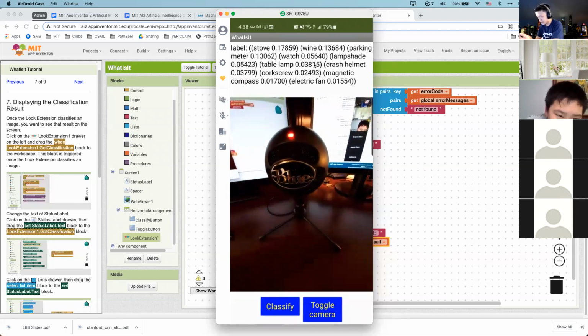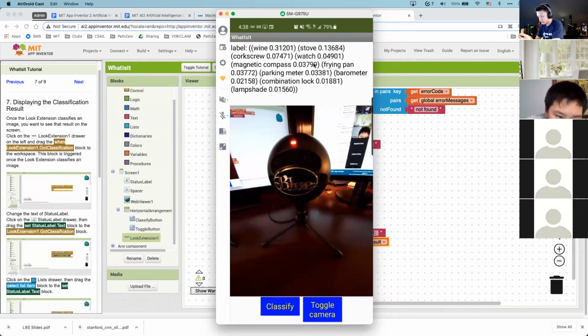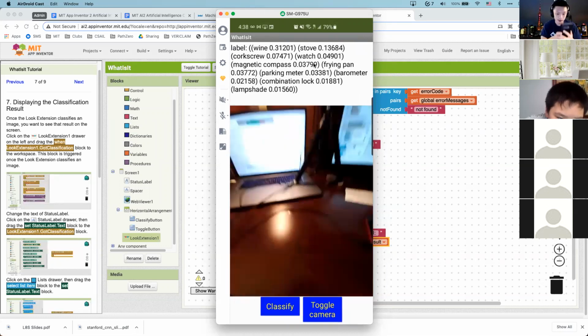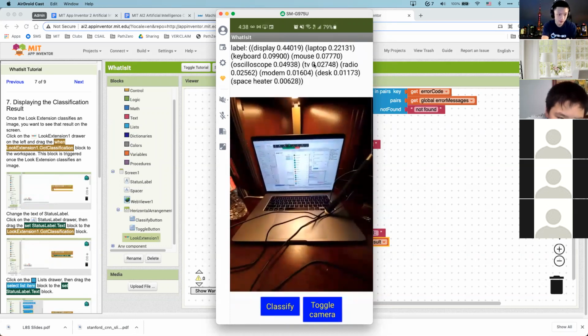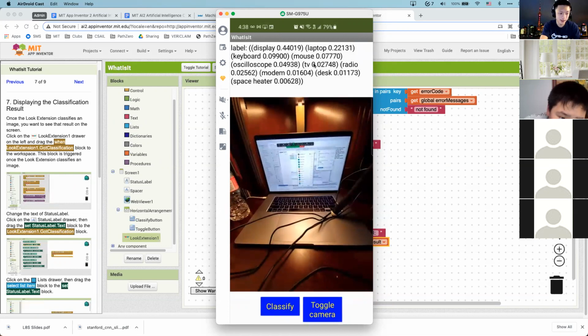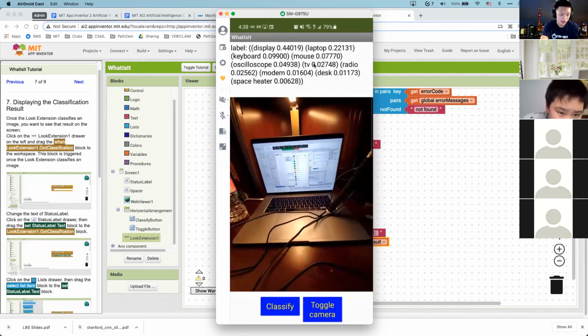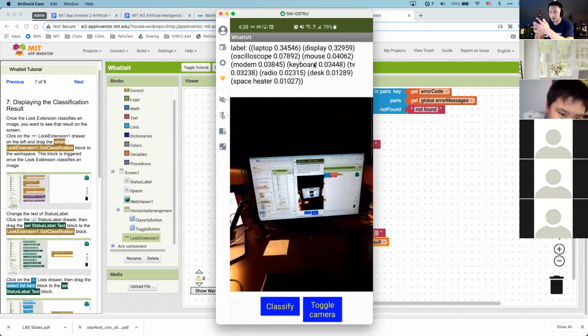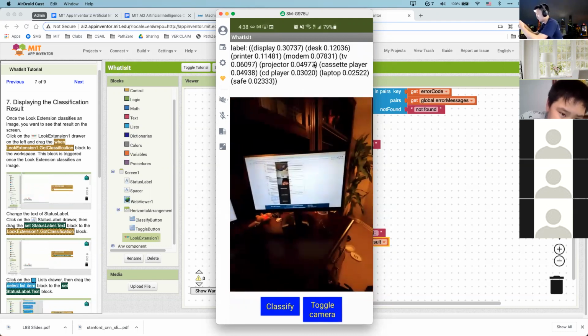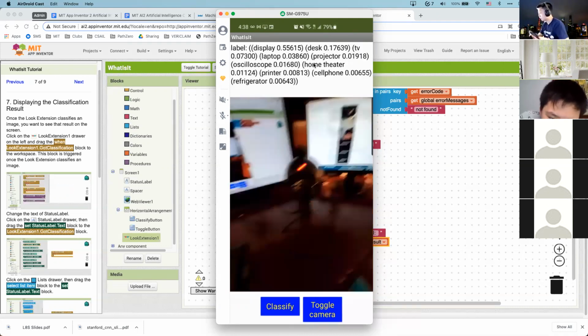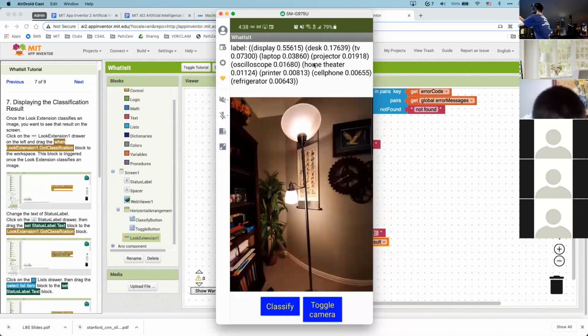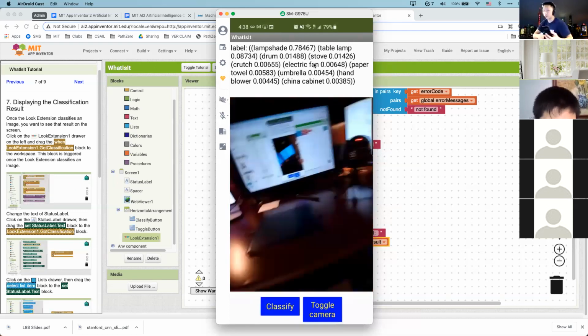It thinks it's wine again, stove, or let's see, does it know that this is a laptop? Oh, okay, so great. It knows that it's a display, a laptop keyboard, so that's good. Obviously, this one display worked. This display also worked. So what about this? I don't know, a lampshade. Okay, so it's also correct.